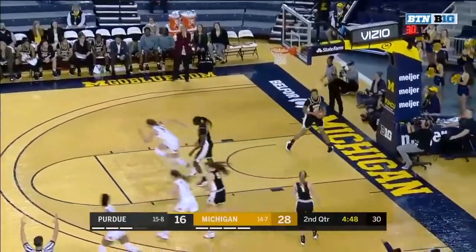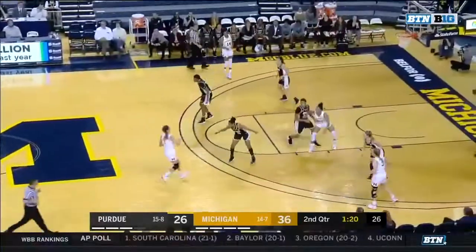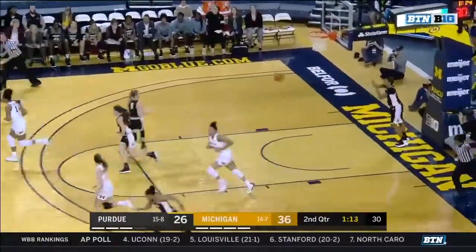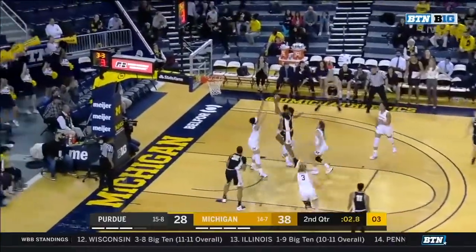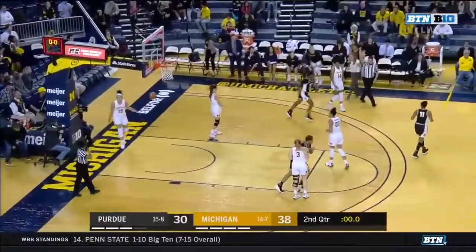McHenry Johnson hits a three and Michigan remains hot. On track is getting those high-percentage shots and going in the paint, and that's what Purdue does there. And now Hillman answers right over Arrieta. Here's Wilby, on the move, lays it in, and that will end the first half of play.